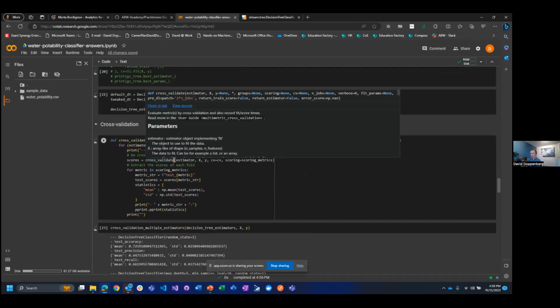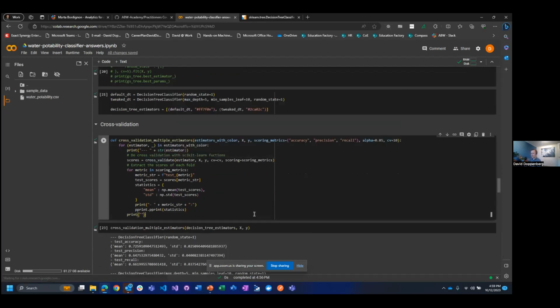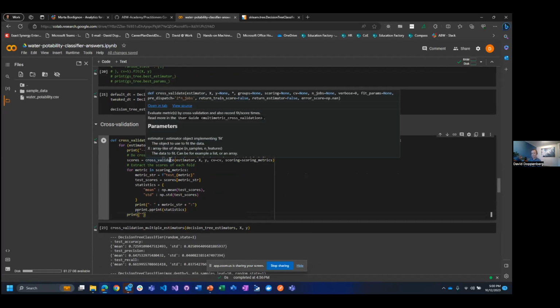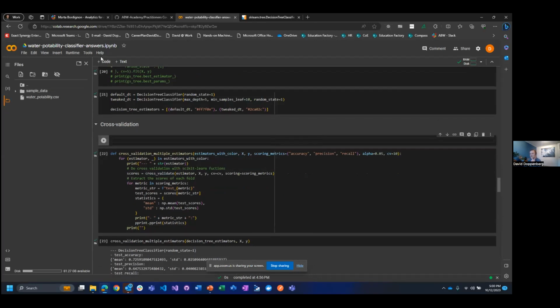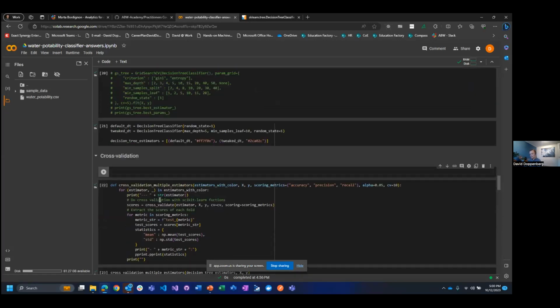In this answer slide, I really used the easiest way to do it, which is just cross_validate. This method is a built-in method for you to do a cross-validation in one go. So maybe I can just show you what it should have been. Sorry about that. I can try at least to do it together.